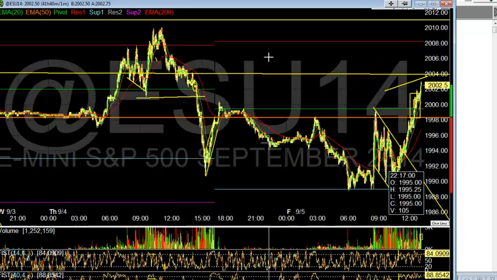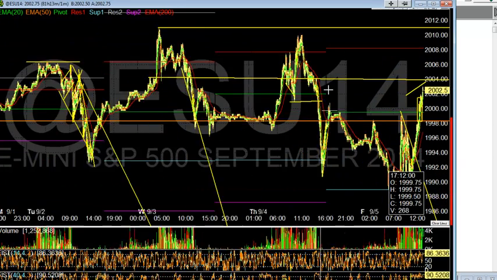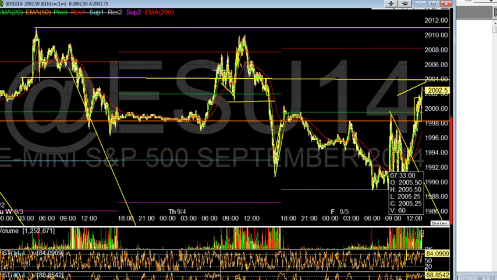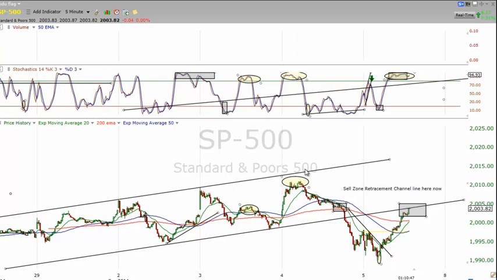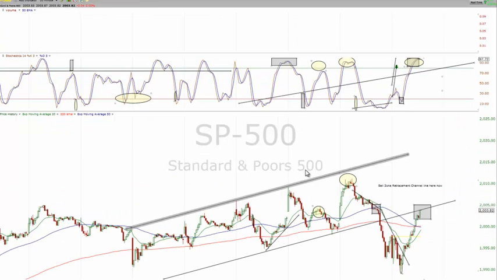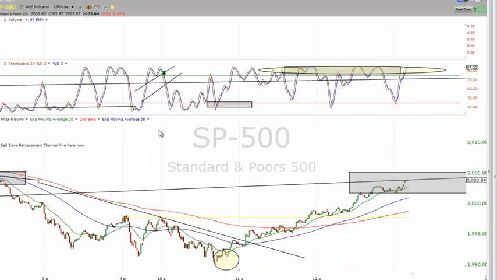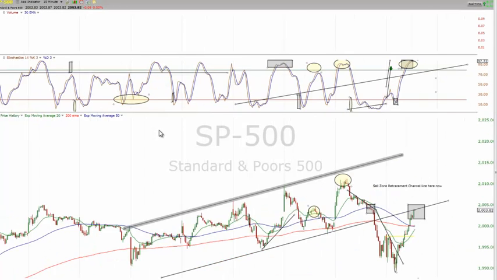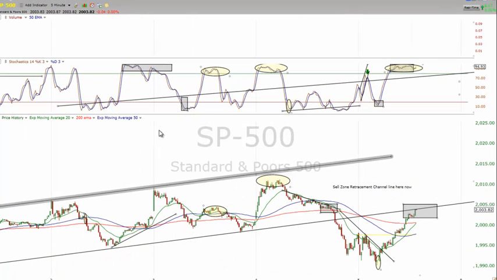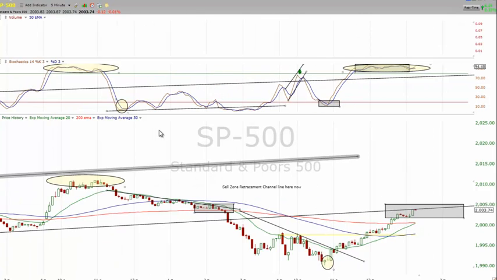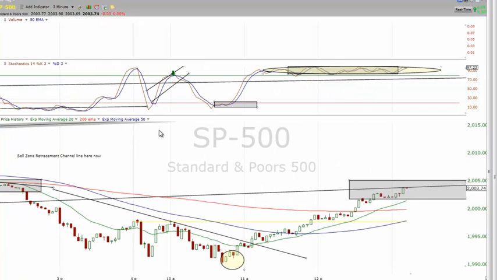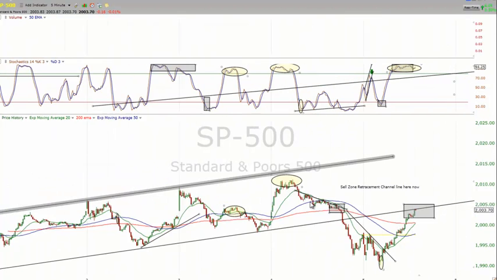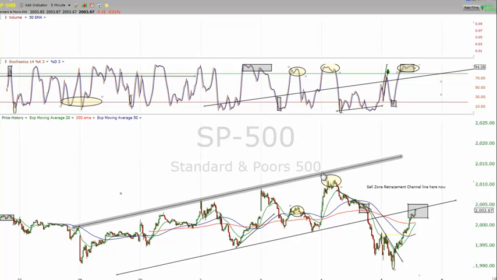I want to zoom out here because there is a big level up here. And again, I'm just showing you this on that 5-minute time frame. We're right up there. I just sent out a tweet on this, and you can see there was a decent upward channel here. Let me bring this up on the 5. We'll zoom out here. You can see this rising channel, really good rising trend line, an upward trend line here.